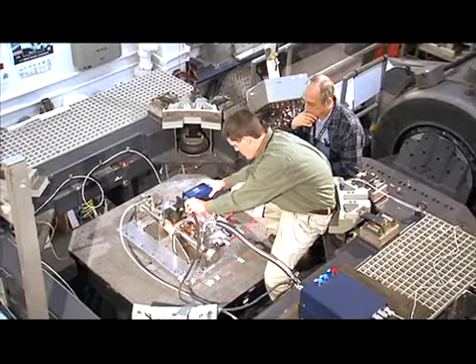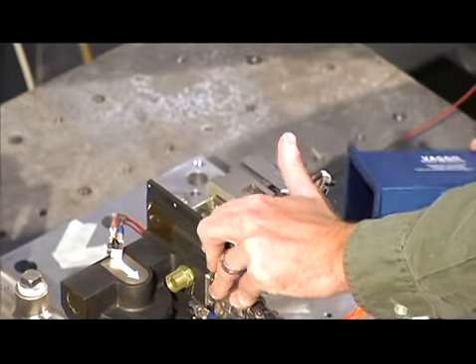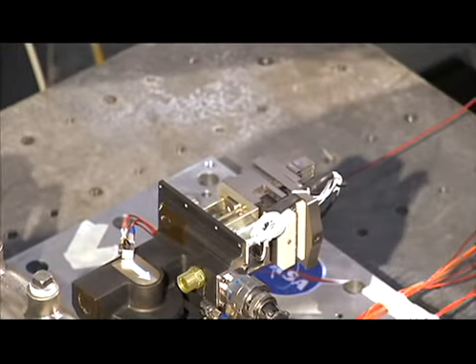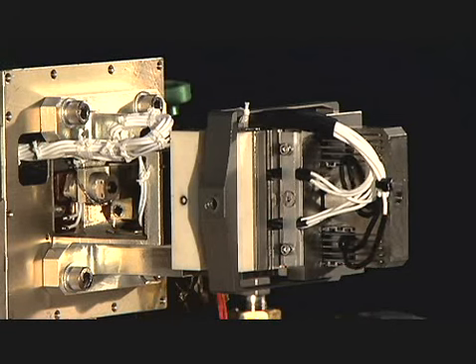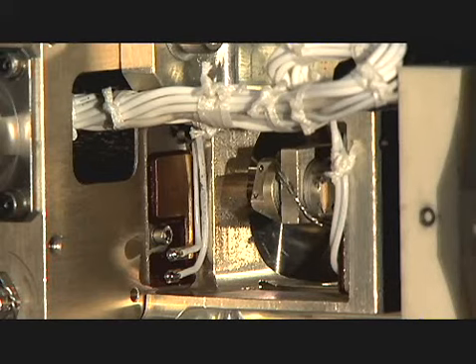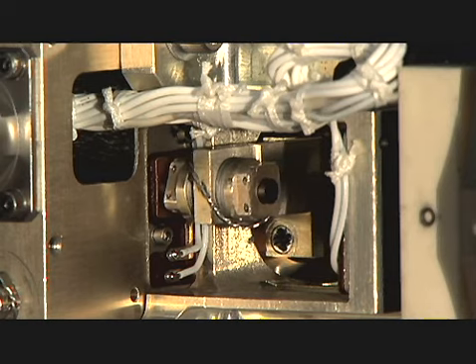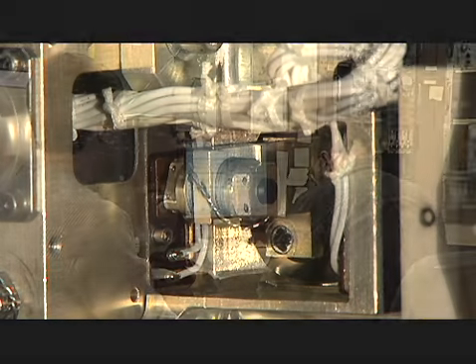The test article, developed by Vacco Industries, is a 2-inch visor valve which is activated by a unique electrical actuator. The actuator can be tailored to adjust the rate at which the valve releases propellant into the fluid system. By doing so, the valve assembly is able to reduce the size of pressure spikes that can damage critical components in a spacecraft fluid system.